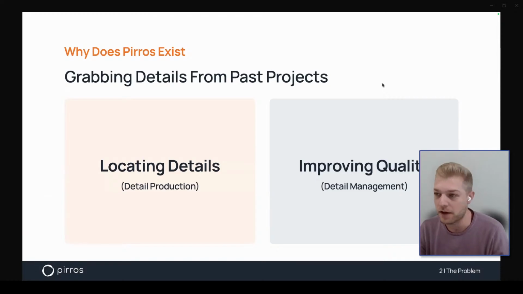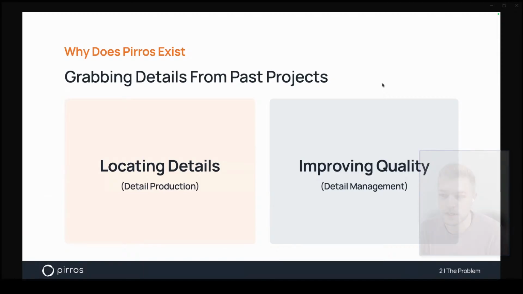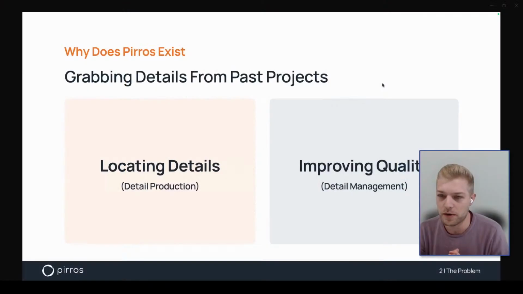Younger staff or even mid-level staff have to dig through PDF sets and different projects, ask their colleagues, get guided in the right direction to find these details, and then also extract them out of Revit models. Having to track down that old Revit project, having to open up that Revit project might take a little bit if it's a large model. God forbid, having to upgrade that Revit model to extract the detail. So in the detail production workflow, going back to past projects was really inefficient, and then it was also hurting the quality of details.